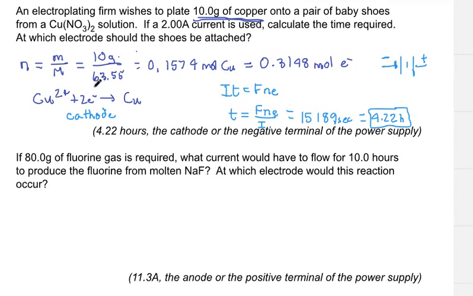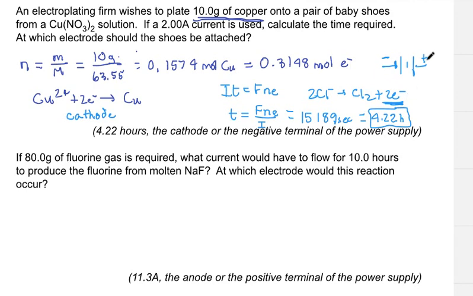So if you have a reaction that uses electrons like this, you would want to connect it to the negative terminal, so it'll get fed a constant stream of electrons. If you have a reaction like chlorine turning into Cl2 plus electrons, a reaction that produces electrons like they're a waste product, you have to clear away these electrons, and so this you would want to connect to the positive terminal.